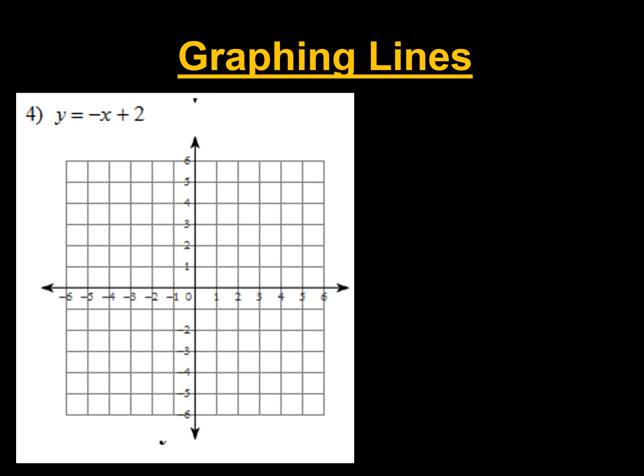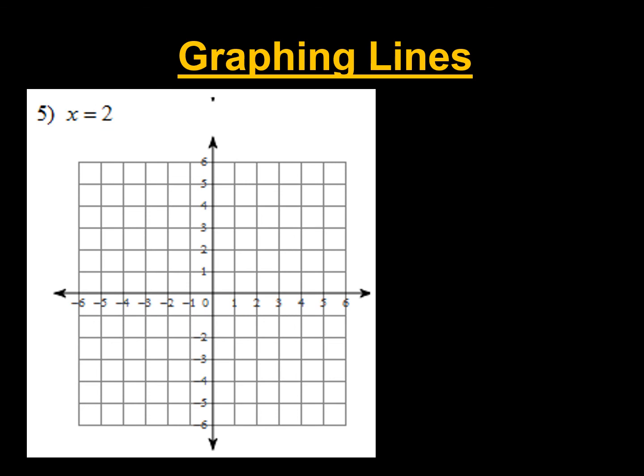Okay, and my last one here, my y-intercept is 2, so I'm going to put a dot on the y-axis at 2, and then there's no number here, but remember it is 1, so the slope is negative 1. And then to make that a fraction, over 1. So down 1, over 1, put a dot. Down 1, over 1, put a dot. Down 1, over 1, put a dot. So there is the graph of that line.